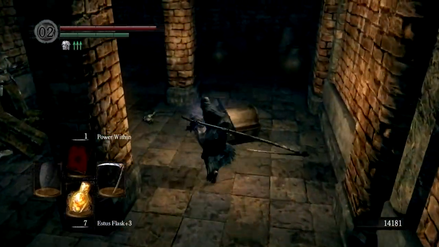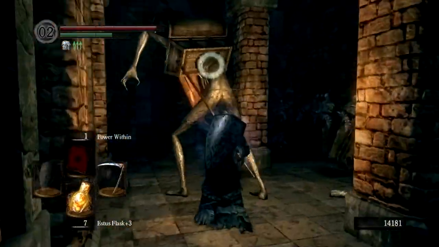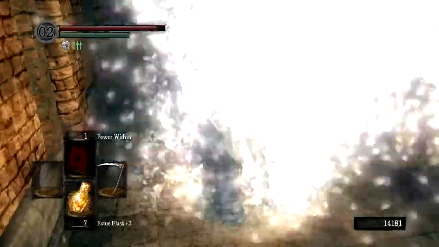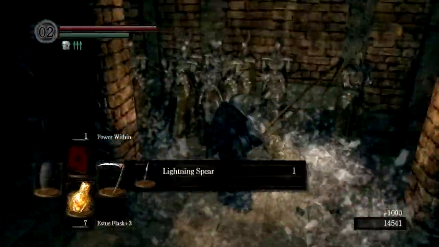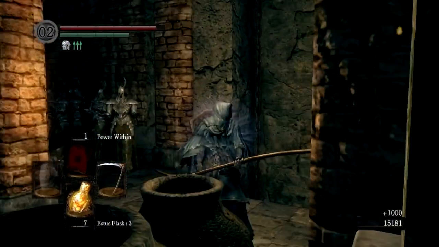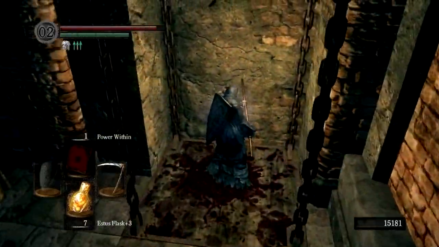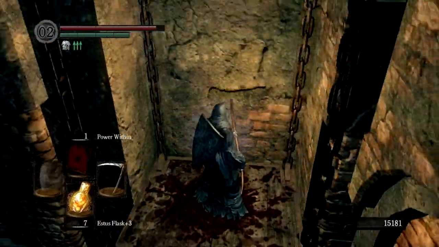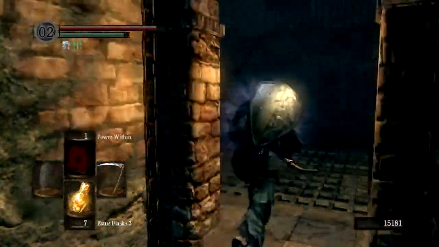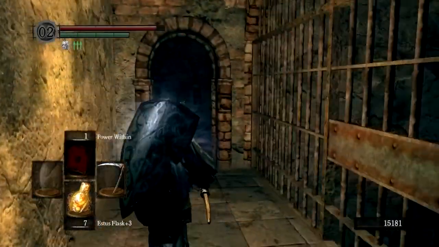And right here is a mimic who is pretty easy to see. I kind of wish they made some of the mimics a little bit more hidden, you know? So this gets us a lightning spear, which is a pretty nice weapon. It's basically just a plus 10 spear with lightning ascension, so it's pretty good. You can use that on a low stat build, and you'll do perfectly fine.